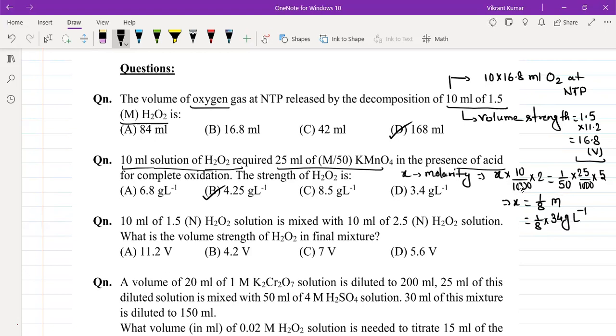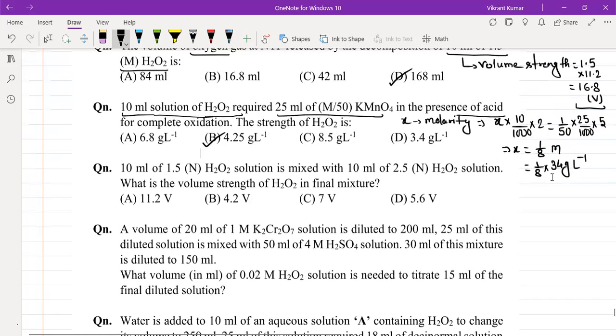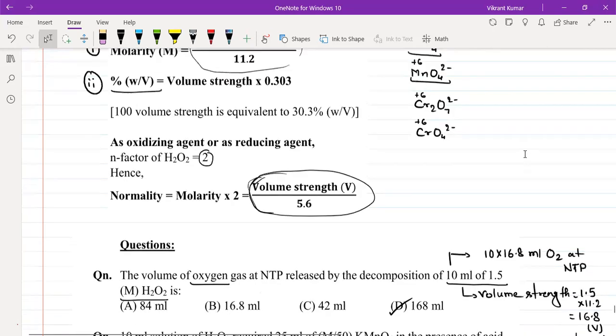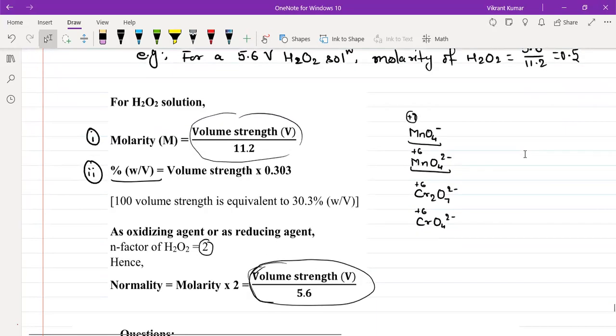तो मैं थोड़ा डिफरेंट वैसे किया. बोलो. मैंने पहले तो मोलारिटी को वॉल्यूम स्ट्रेंथ में कन्वर्ट किया into 2 into 5.6, I mean 11 into 11.2. फिर आपने वो एक फॉर्मूला दिया था ना कि वॉल्यूम स्ट्रेंथ into 0.303. Okay. So we had discussed all these terms, है ना? ये सारे कन्वर्जन मैंने पढ़े थे और इसी में बोला था कि आप just I can write that also.